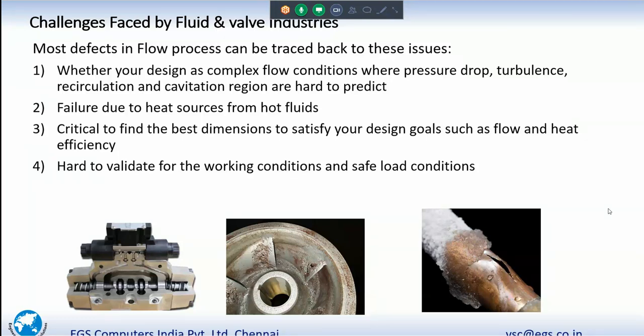Apart from all this, the valve may also experience load conditions due to the flow rates, and also the right amount of temperature distribution from the fluid to the valve or from the ambient to the fluid may happen.